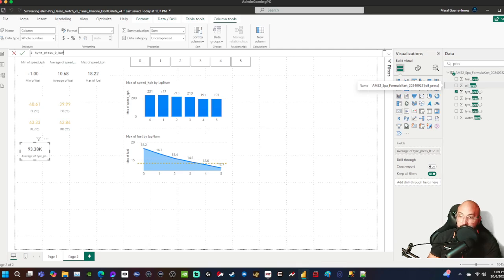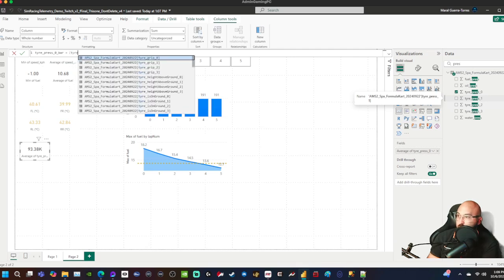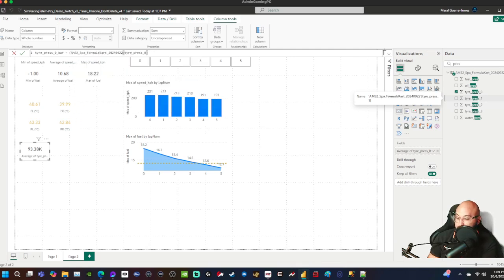That way it'll slot itself right here, right underneath tire pressure, but it'll be with an underscore bar. So Tyre Press 0 bar equals Tyre Press 0 divided by 100,000. Make sure I have 5 zeros here. Yes, I do.